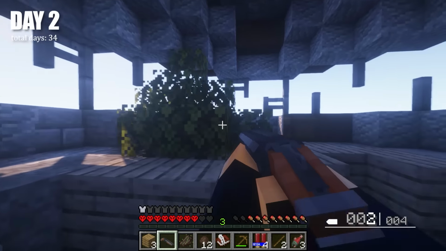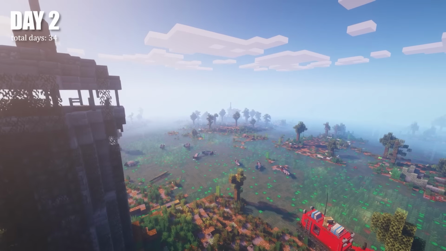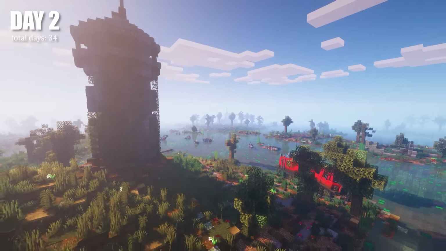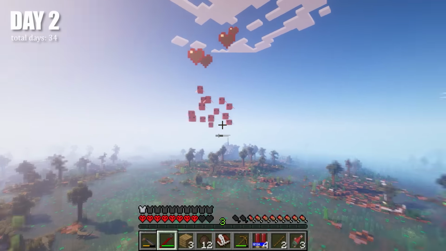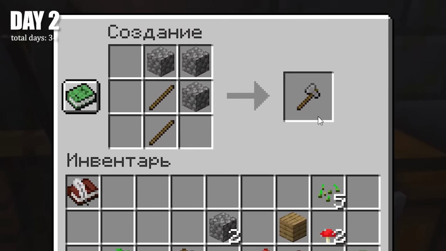There's just a huge number of flies all around. 4 cobblestone, and a wrench. Great! What's funny is that in this survival, the cobblestone is really worth its weight in gold. Even the loot we found in this tower shows this. Having dealt with the mosquitoes that had flown in from nowhere, I headed back home. I made myself an axe from the newly found cobblestone and got some wood.